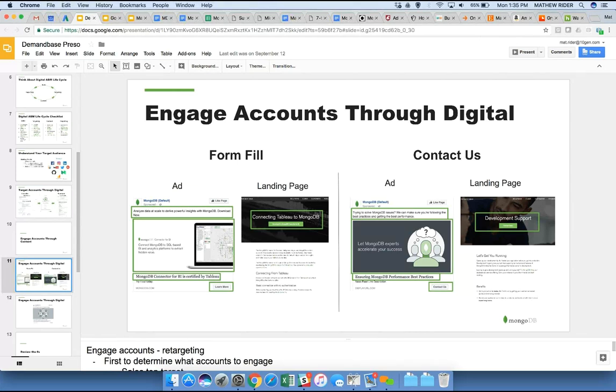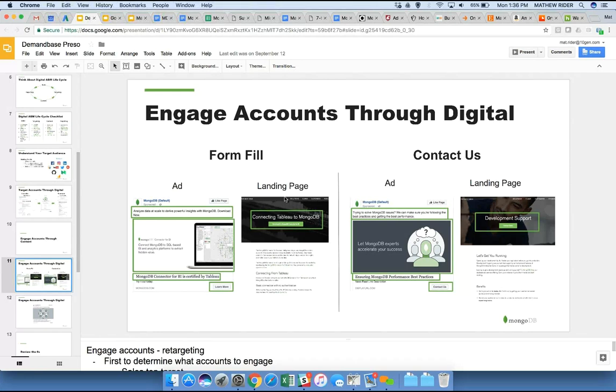So making sure the post is short, sweet, to the point. You're constantly A/B testing the display and the image as well. Images are king, we all know, when it comes to online or mobile marketing, as well as the eye-catching header at the bottom. So you grab their attention, and they take it to the landing page, and we are always A/B testing the landing page and the headers within our form fills as well.